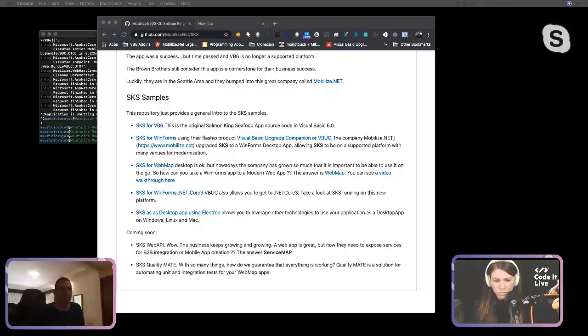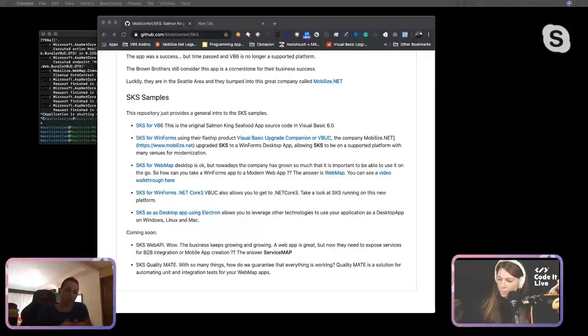Yes, we usually call that a double jump. You're correct, it's two steps. We first perform a migration with the Upgrade Companion, and then we use another tool that we call the Webmin Migration tool, which just takes the output of the companion and transforms it, modernizes it into a backend and front end architecture.